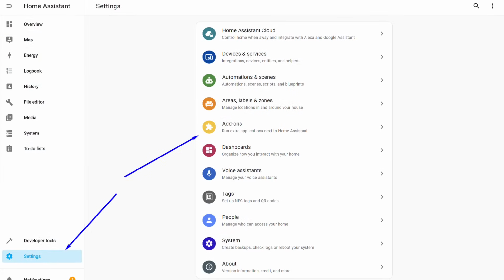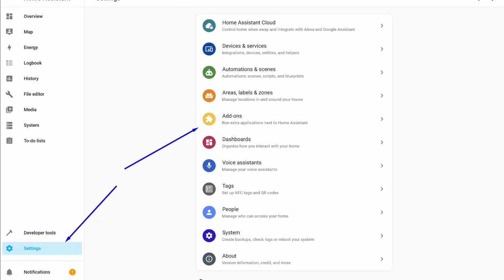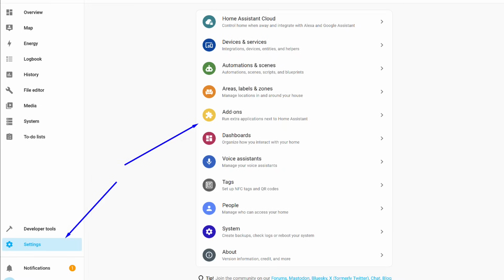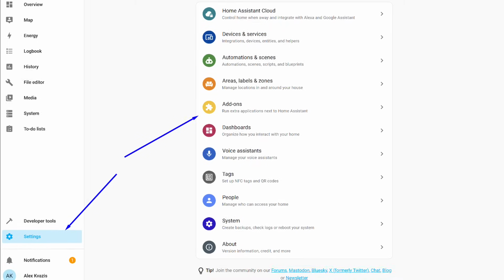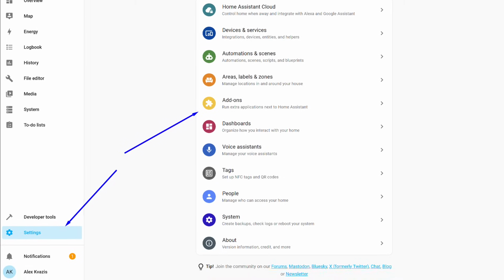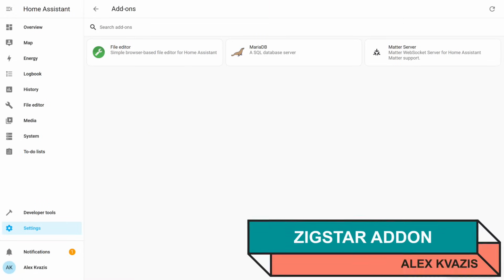Before starting, it makes sense to update the firmware to the latest version. Here, I will show you a simple way to do this directly in Home Assistant. We will need one more add-on. Plug the stick into the Home Assistant server. This is one of my test servers with a nearly clean installation, except for a few basic add-ons.